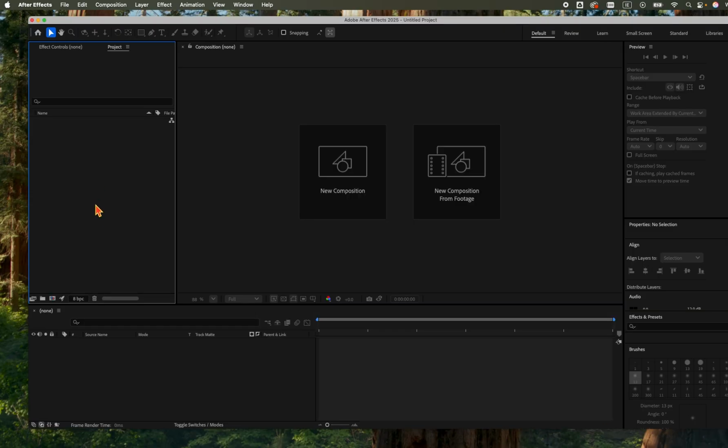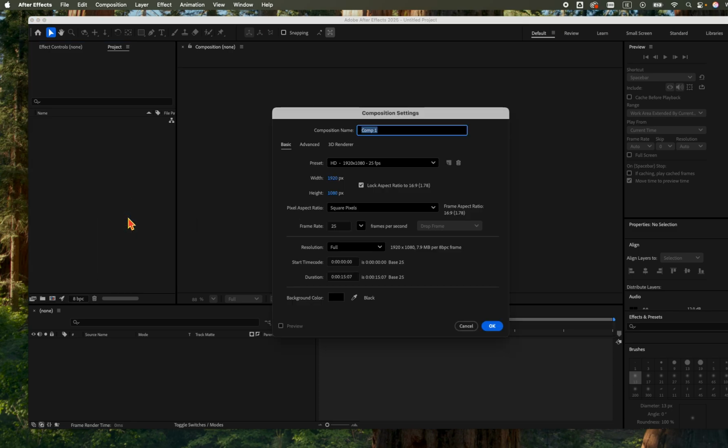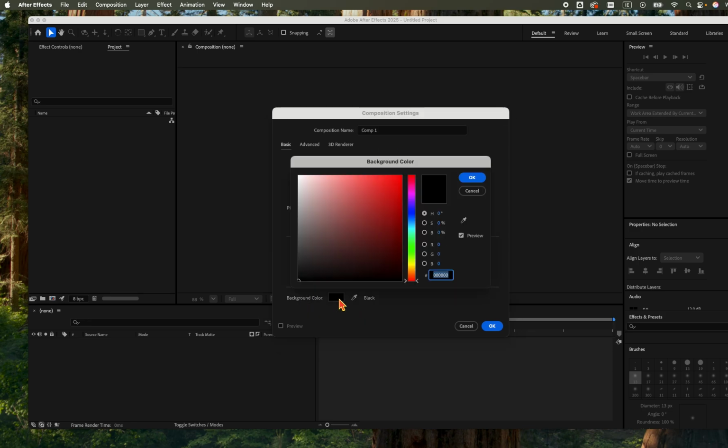We're going to create a new composition just for this particular element that we want to use. So I'm just going to right click here on this new composition, and I'm just checking that everything here is how I want it. We can always change anything. You can change your color to white, or you can have it as black, or any other color that you want to use as your background color.